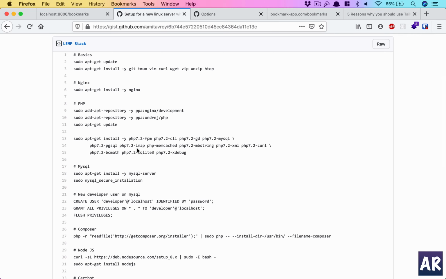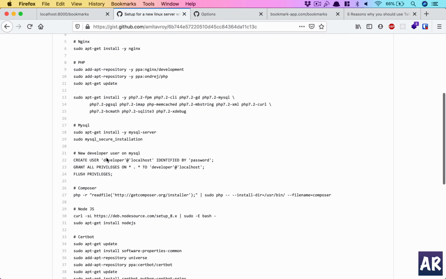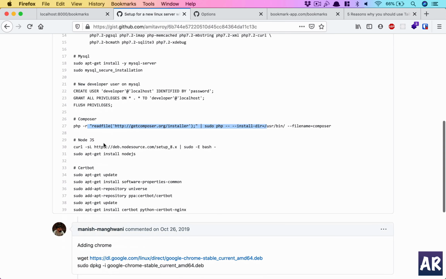So we installed Nginx, we installed PHP, MySQL, we created a MySQL user, we installed Composer. I haven't installed Node.js because I don't want to compile the package or the minified version on the server. This is something which I will do on my local machine, and I will just push the final app.js and app.css. So I don't need Node unless and until I'm doing really something special on that server, right?